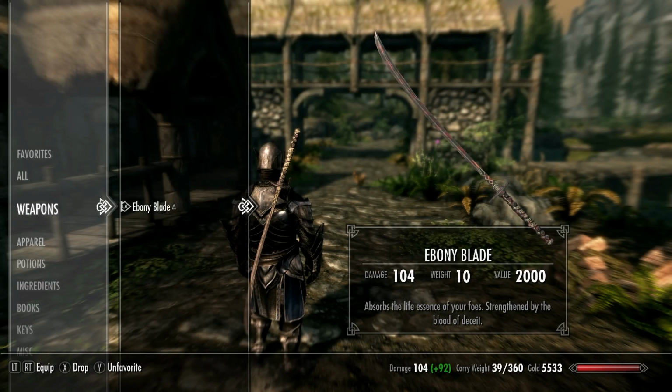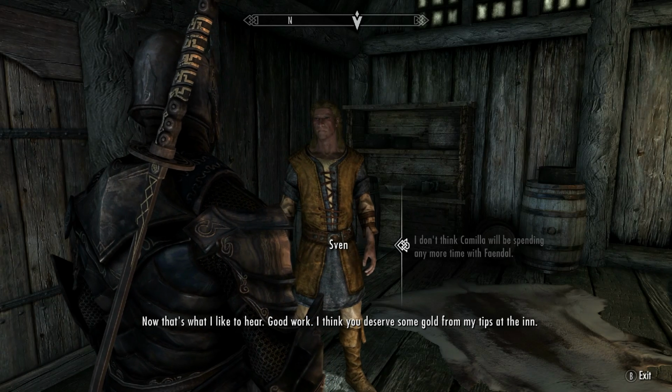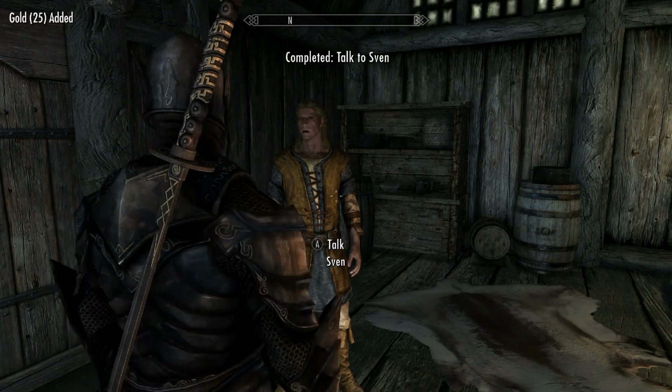And now it's time to power up our Ebony Blade. We need to kill 10 friends or people we have done favours for to do this. Well, technically 9 now thanks to Rallis. Completing the letter quest for either Sven or Faendal counts as one. I'd better get going.